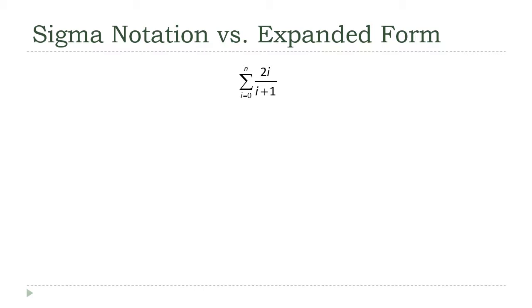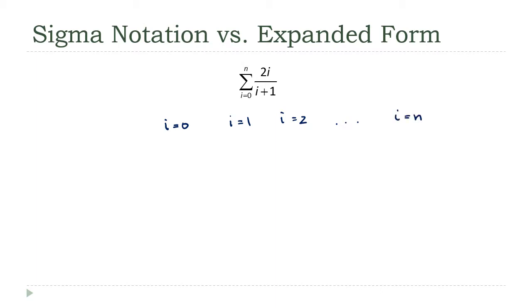Now notice that this example has multiple variables. It's got i's and n's. So when you're looking at these expressions, you have to start by being very clear with yourself what the index is. In this case, it's the i, and the n represents the variable ending point of the series. So if I wanted to write out the terms of this series, I would start with i equals 0, then i equals 1, i equals 2. Then I would fall back on ellipses and finish with i equals n.